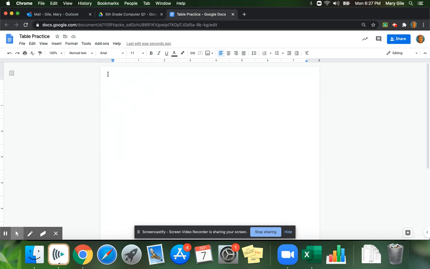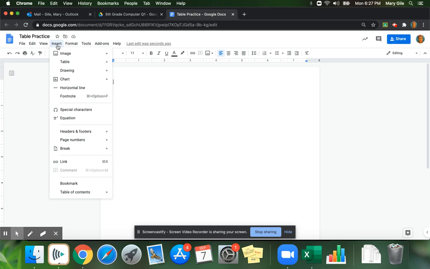So here's my cursor. It's flashing there, so it's ready to put something in. We are going to insert. We've been working with images. Today we're going to use one below that, and it's called tables. Take a look. If I slide over, it lets me do 2 by 1. Take a look. You see 2 columns, but all in one row.